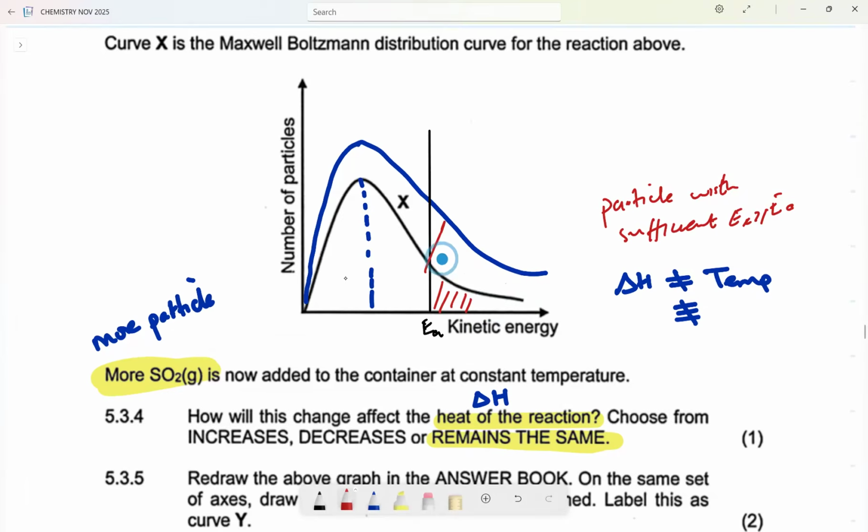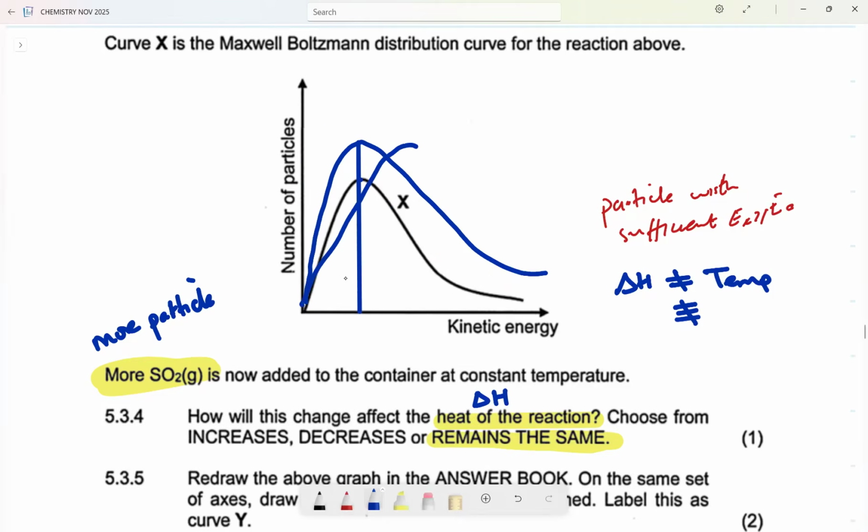But since they did not want us to draw it, it's fine. We don't need that. By the way, it should be under the same peak, under the same temperature. Because the minute you shift it like this, let me show you, if it were to be like this, this will now be a different temperature.